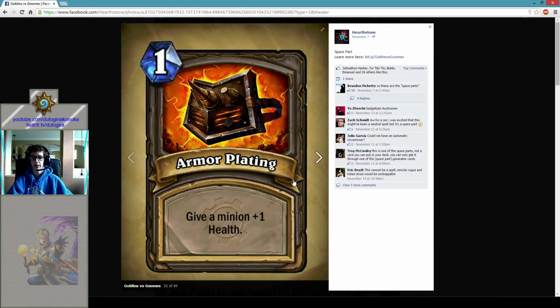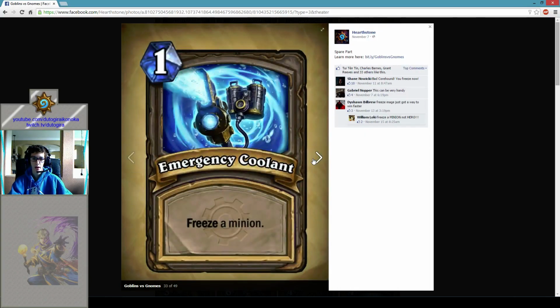First up is Armor Plating, and all of these spare parts do cost 1. It's a 1-mana spell to give a minion +1 health. That's pretty good to get as a death rattle off of a 2/1. Emergency Coolant freezes a minion. That's also good. Again, to get off of a 2/1 as a death rattle. And that's a mech with death rattle, by the way, so death rattle mechs are happening. In a mage deck, this would be even better. So, here we go. Death rattle mecha mage, it's going to be a thing. I am predicting it.